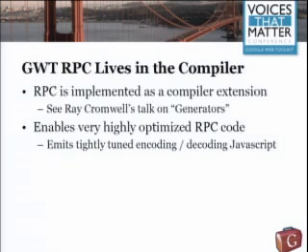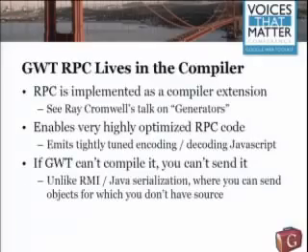So the compiler looks at what's in your service interface. It looks at the methods that are there. It looks at the object types that are there. It looks at the calls that your code actually makes to your server. And it basically handcrafts the wire protocol and the information that gets sent over the network to be as minimal as possible to cover just what your application is actually doing. So as throughout GWT, the compiler does a lot of optimizations for you. That also applies to remote procedure calls.